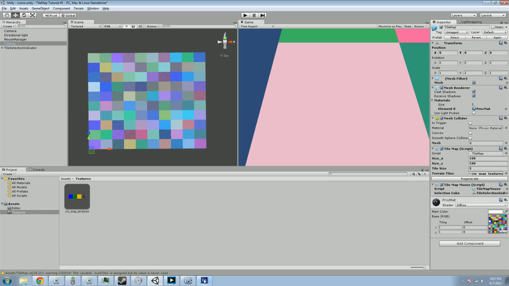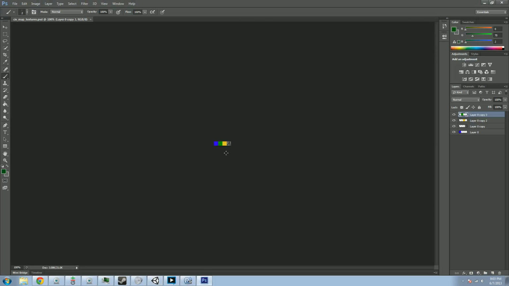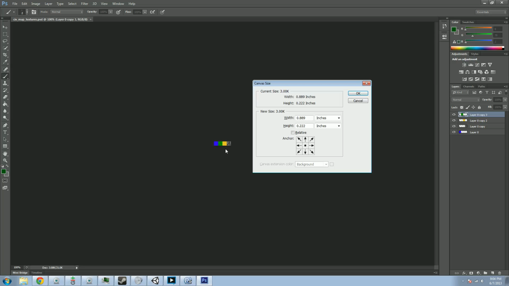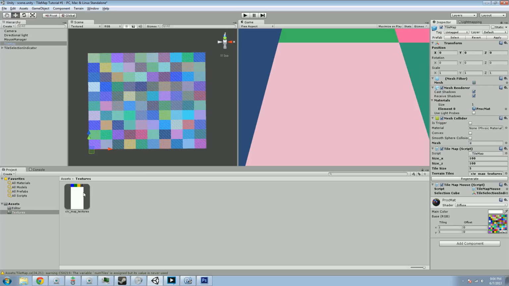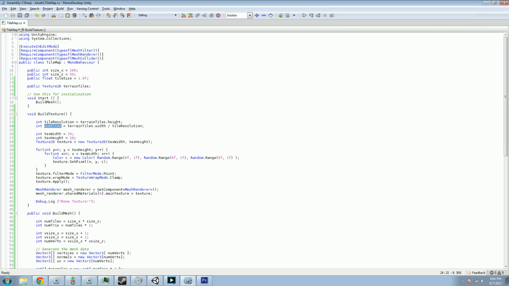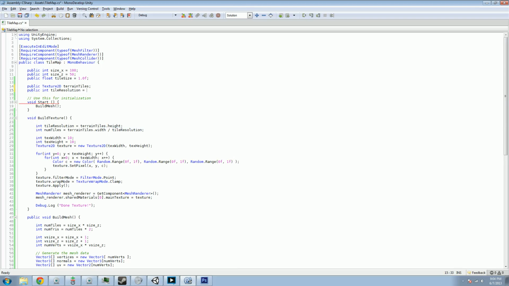Now, if you end up having lots of different terrain, and you end up with an image, canvas size, oh, I really have to change these defaults. This is going to be driving me crazy. And let's shove this to the top, and this is quite tall because I have many different tiles that show up down here, and I can save this and use this inside my program. Well, then we're not going to be able to automatically determine all this information. We're going to need to ask at least something, and in this particular case, what we're going to ask the user in the editor to fill out is, hey, what's our tile resolution?